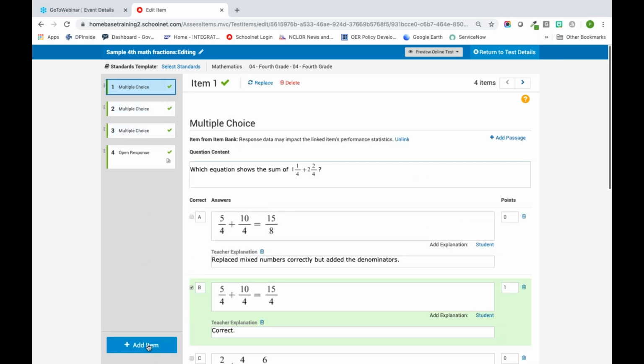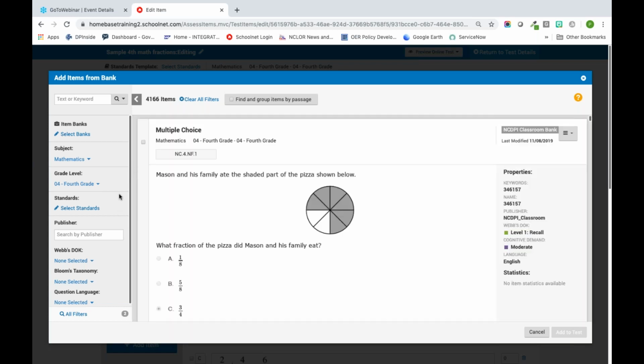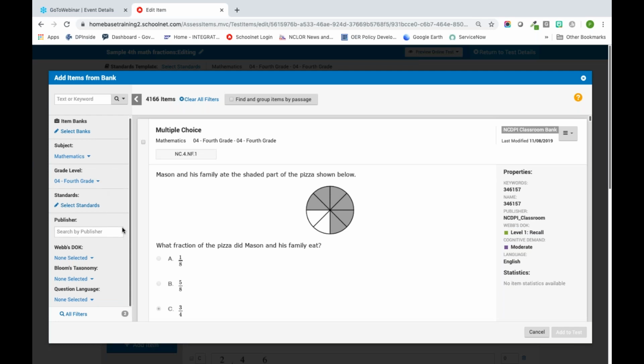And so now I need to go back and I need to add some more items for our level 2. All right. And it's going to remember those standards that I had picked before. Well, it's going to remember the grade level and subject area that I established for the test. There we go.